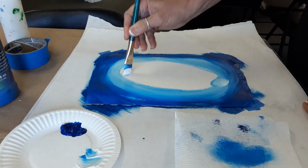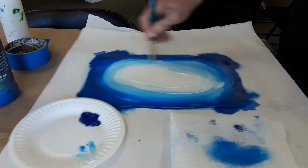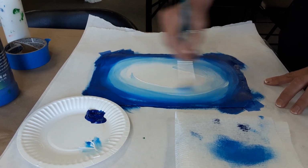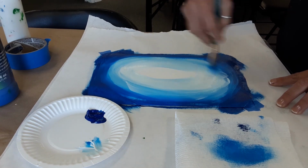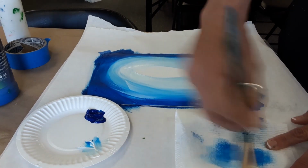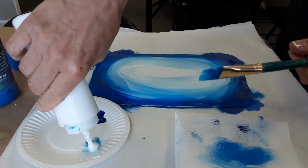And I'm going to get my white again. I'm going to fill in. I'm probably going to need to add more white. As you can see, I'm kind of like circling in, and as I come in, I want to get a little lighter with my white. Okay. I'm going to go ahead and just drop a little bit more white on my palette.